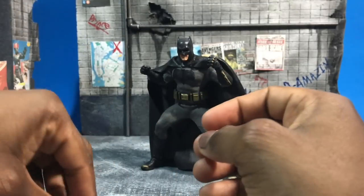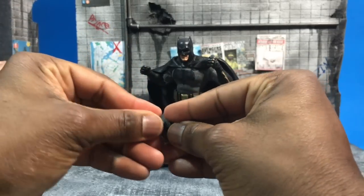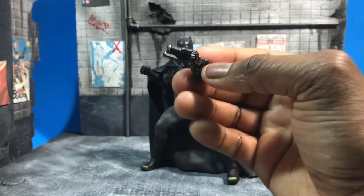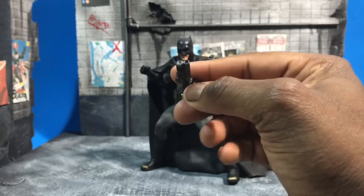Batman comes with a hand for holding his grapple gun, which I don't want to call a grapple gun because Batman despises guns, at least he's supposed to. And it fits in there actually really, really well. It's nice, tight, and snug, and it holds it perfectly.